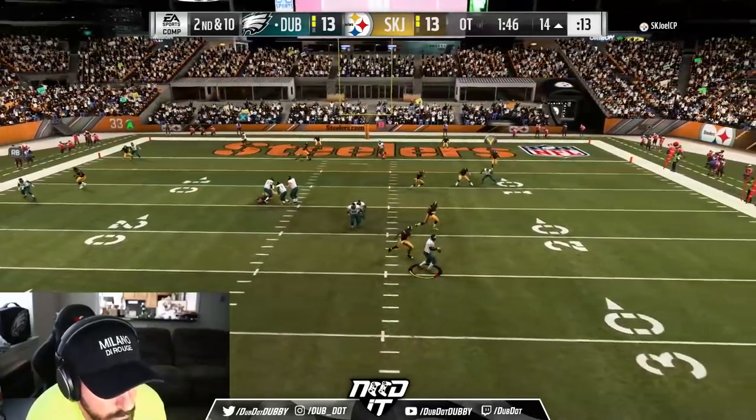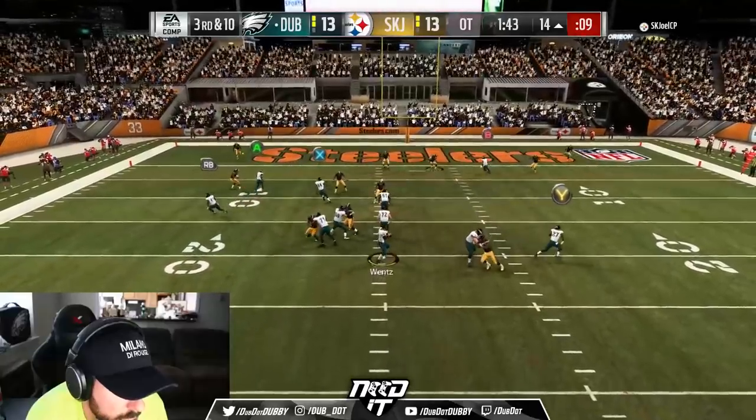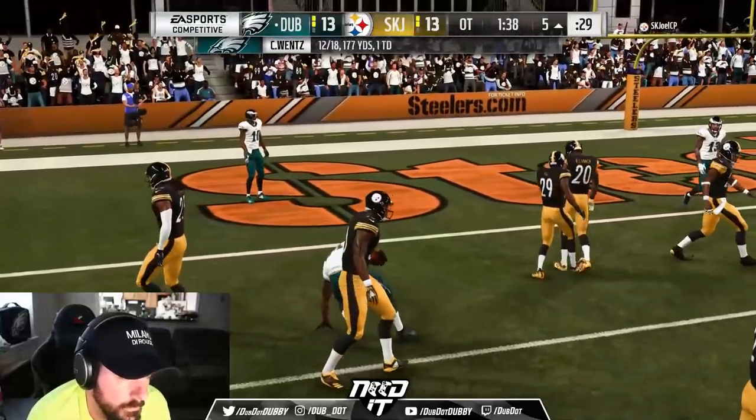And here we go. Second and 10. What I put out there got bagged. I get to a 3rd and 10 down here. I'm going to cook up a little dot for him. That's a nice little red zone play. Gets me to a 4th and 1.